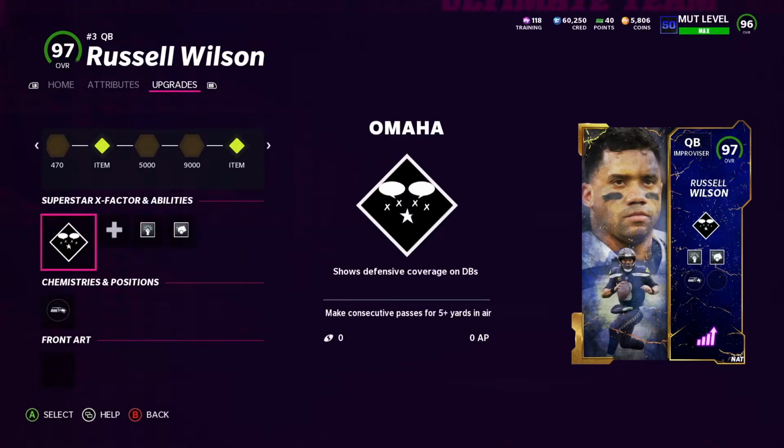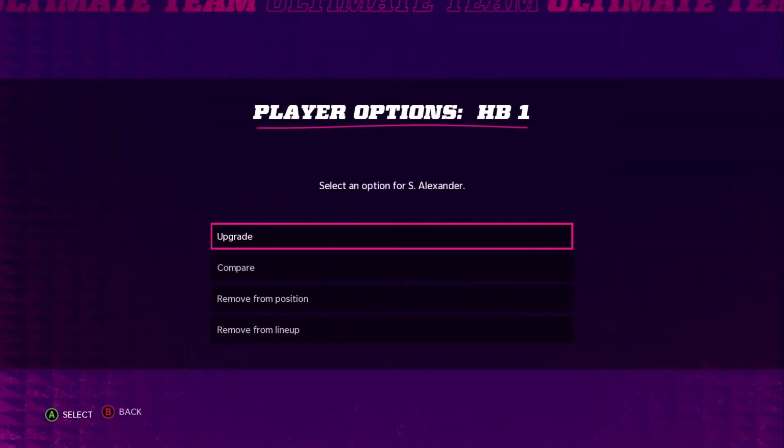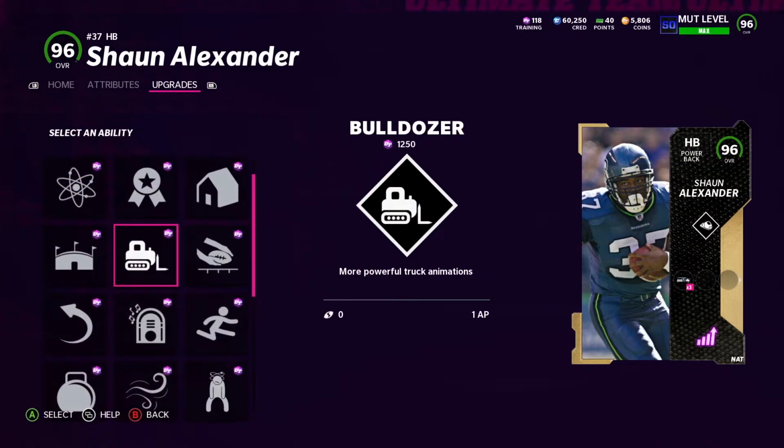So that's it for quarterbacks. I actually spent 5 minutes talking about quarterback abilities. That's crazy. That's why I decided to split it up into 2 parts, guys. But for running backs, I think for power backs, obviously, running back abilities are all archetype dependent.